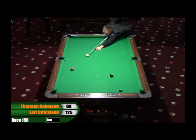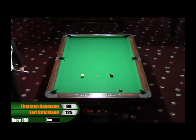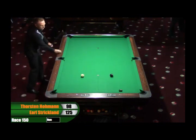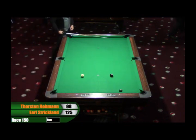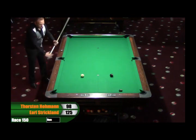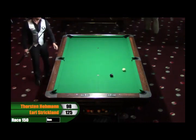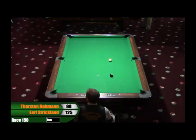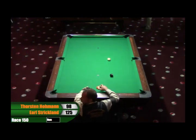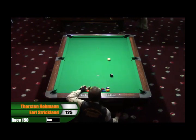So you get to see the patterns of a great player like that, and it just gets ingrained in your thought process. When Dallas looks at a table, he sees the pattern in different ways. He doesn't only see one pattern; he probably sees numerous patterns. Yeah, he thinks of himself as an artist on the pool table, and he's creating. I have to agree. Here's the two rail shape. He's got a nice angle on the eight. He can definitely go after an eight and hit it whatever speed he's comfortable with. And again, shoot only as hard as you feel comfortable with.